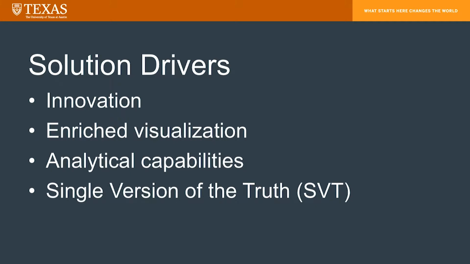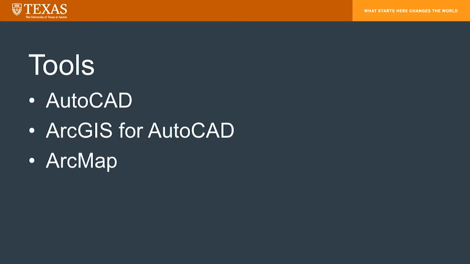So for the purpose of this presentation, I'm going to focus on tools. I'm thinking about the person who has maybe a smaller budget and is not part of Autodesk's AEC collection, so you may not have Map 3D or Civil. I want to think about the tools that even the smallest organization can afford. So we're going to be doing this using vanilla AutoCAD. I think right now we're running 2018. Esri has a free ArcGIS for AutoCAD plugin, so you can download it from their website. Very simple to install. And we're going to use ArcMap.